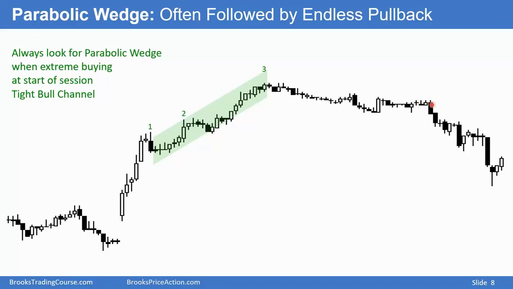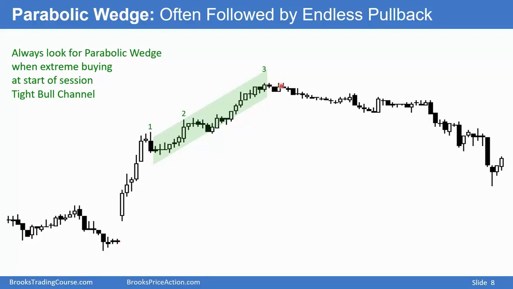But once you get this, a pair of consecutive bear bars closing on their lows, decent sized bodies, the bulls are giving up, the bears are taking control. It's probably going to be a measuring gap for a measured move down. You have a pullback that's endless. It just keeps going on for 10 bars, 20 bars, 30 bars. And that often is the start of a bear trend, especially after a parabolic buy climax.